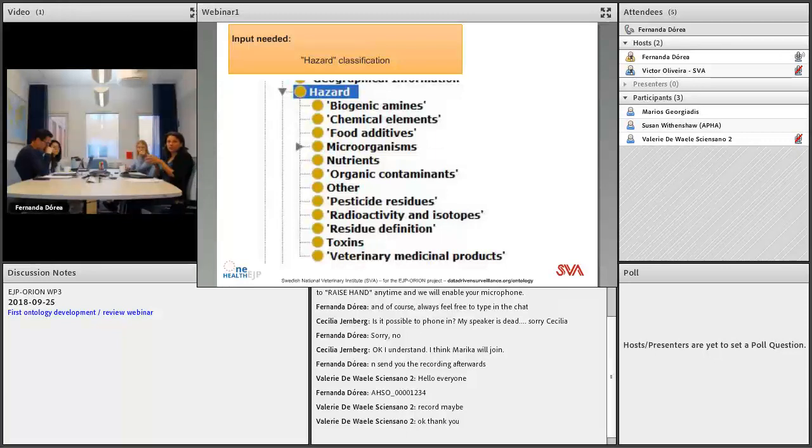But I actually put the data catalogs for microorganisms inside here. And then I wanted some top level structure for how I classify hazards. And the only place I found was this TAKIP project. But either now on the chat or raising your hand, or later by email, if you want to point us to any specific way the data sets in your institution are being classified into hazard, please do so. And for those watching the recording also, they will be able to send it to us by email.